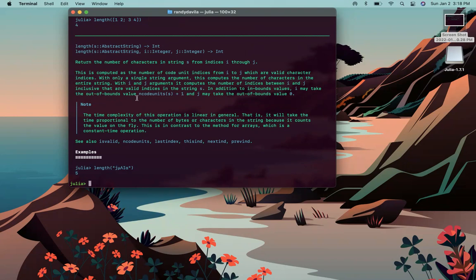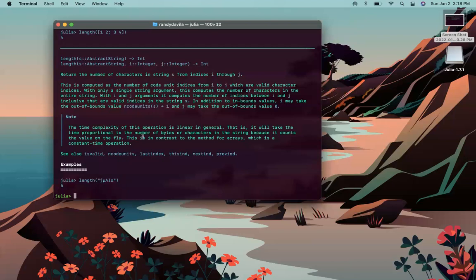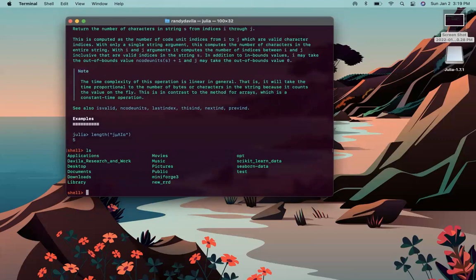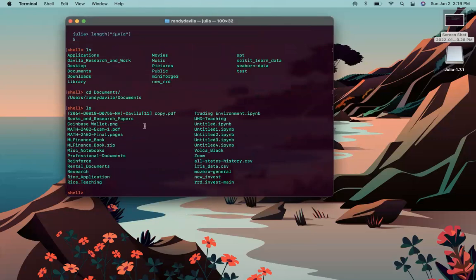Okay, next up, the shell mode. So as you can see, the REPL has opened up in this screen here with a little blinking cursor. This is my computer's terminal. And I can access the shell commands of my terminal by pressing a semicolon and entering into shell. So if you're familiar with shell commands, like if I want to look at the files in my current working directory, I can do ls like that. And I see that all of my folders in this directory appear. If I want to navigate to my documents folder, I can do cd documents. Now I'm there, and now I'm inside that folder.